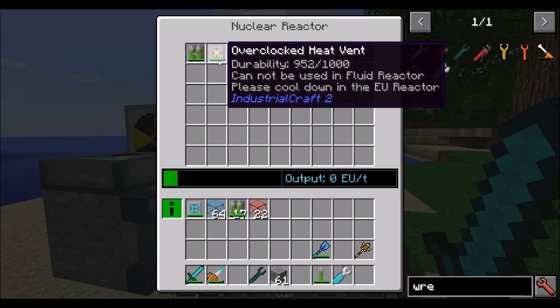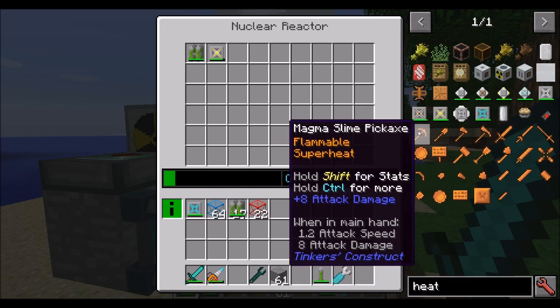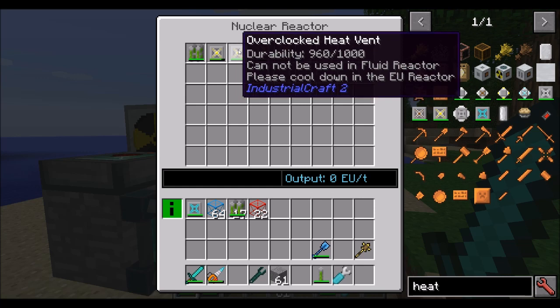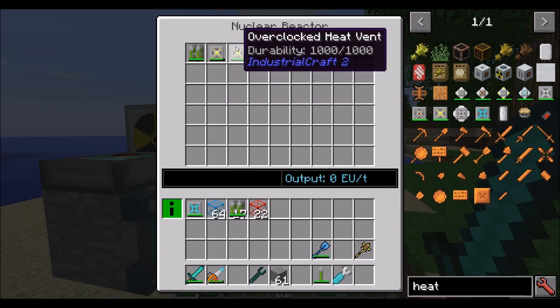So now I'm throwing a heat vent in there, so that's pretty cool. And we can go ahead and get a couple more of those to help. Boom, right? Core temperature dropping rapidly, heat vents are taking damage, but then they're going to repair themselves automatically once it stops venting heat. Nice. So everybody heals themselves back up. Cool. So everything working the way I would expect.